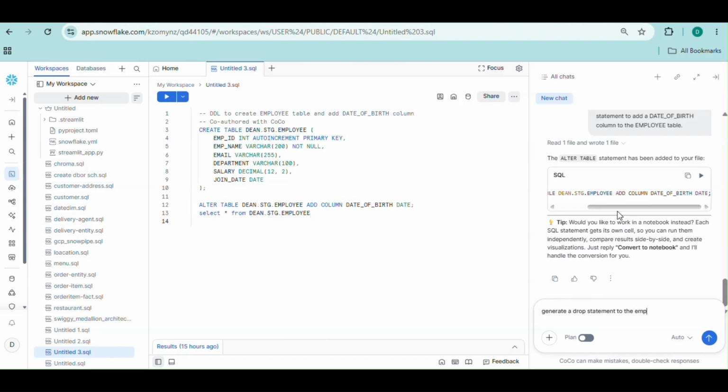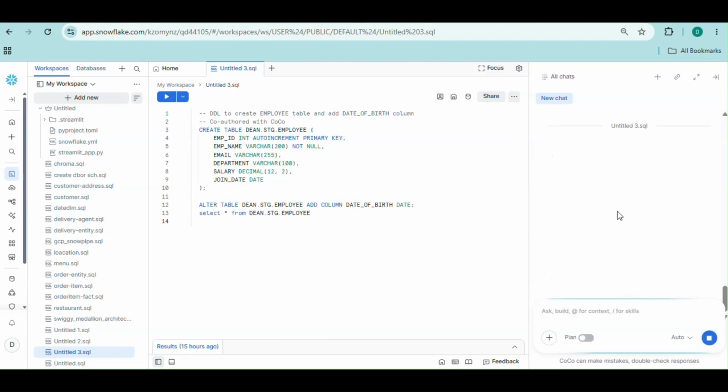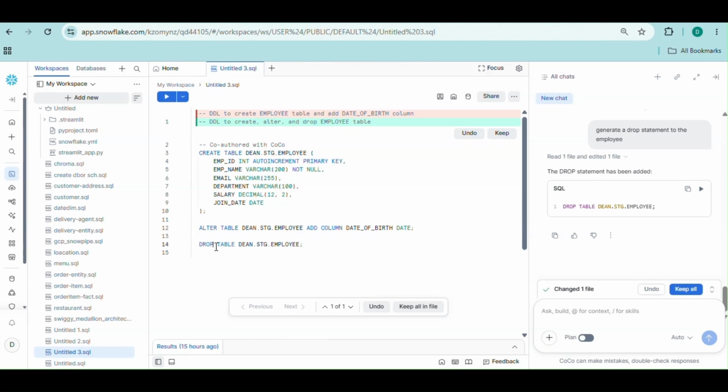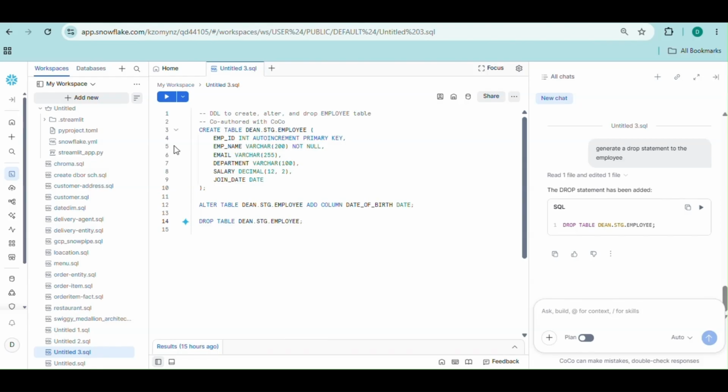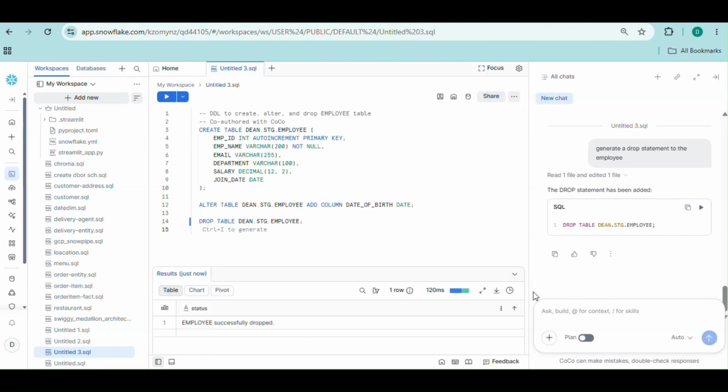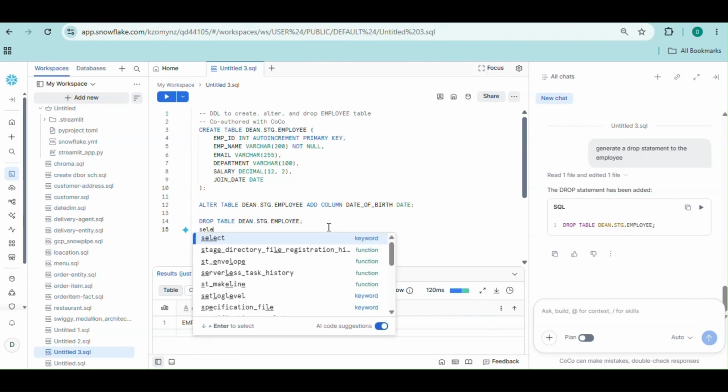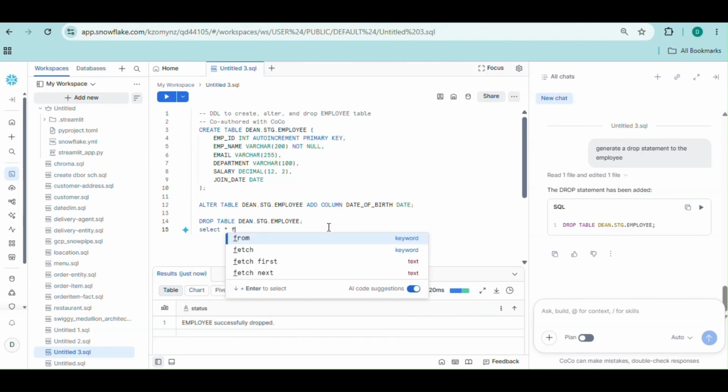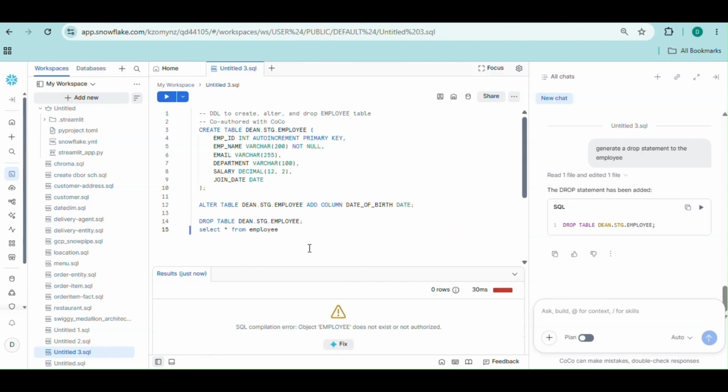I click on keep, and here is the drop command. If I execute this drop, the employee table has been successfully dropped. If you run select star from employee, you can see it does not exist because we have dropped that table. So there is no way to get it back.